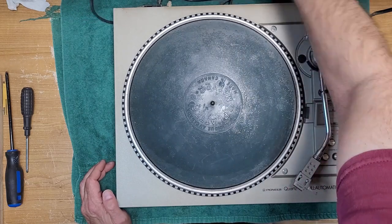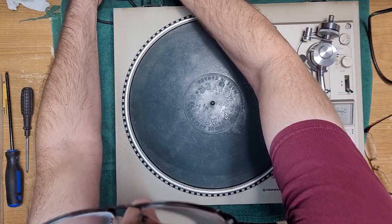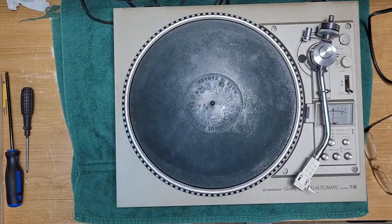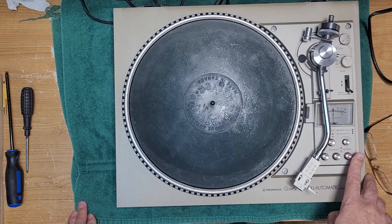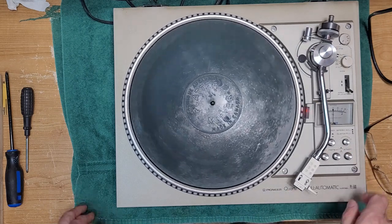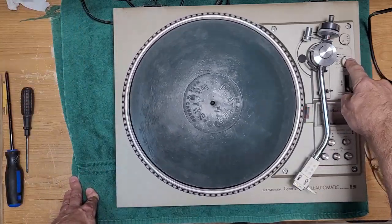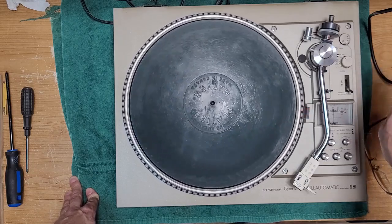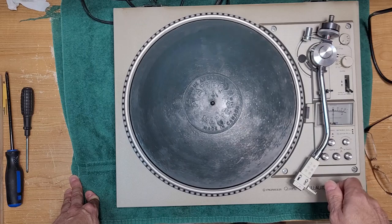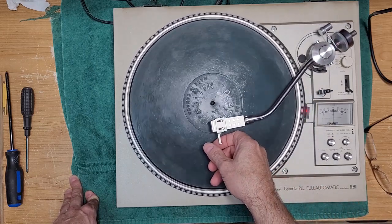Here, I'll show you what it's doing. Plug it in here. Okay, so on this unit, you need to press start to get it spinning. It does not start if you move the arm. And I just put it on fully manual, which is kind of nice about this one. You can put it on fully manual or fully automatic, which is very nice. So if we put it on automatic, I think the auto return though will automatically work. Let's see here, even on manual. Yeah, it'll auto return on you.